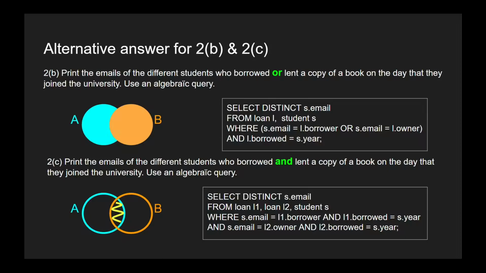So beside this union, right, there are actually alternative answers as well. Instead of using union, we can just select A or select B. There's an or here. Remember to put the distinct too, because you want to avoid duplicates. And for 2C, it's quite similar as well. We want A, at the same time we want B, the students who fulfill both A and B here. Also remember to put this distinct, otherwise it will have duplicates.